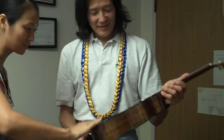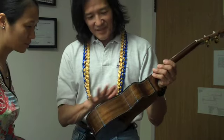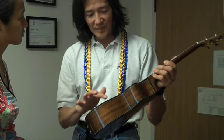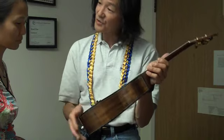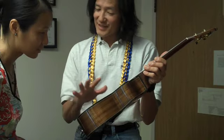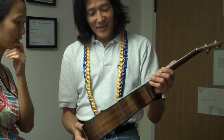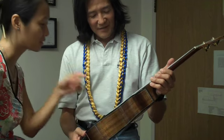I can't get over how beautiful this is. This is like a green, well, sort of tinted. It's actually black, but it's not a thick, lacquered kind of black, because if you look closely, you can actually see the wood grain still. Which makes it very unique. But the finish, it's so glossy. And the mother of pearl inlay.